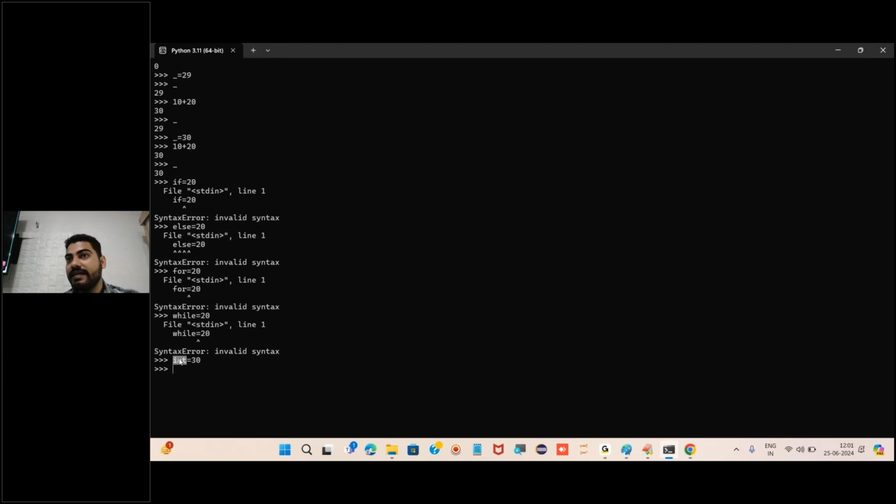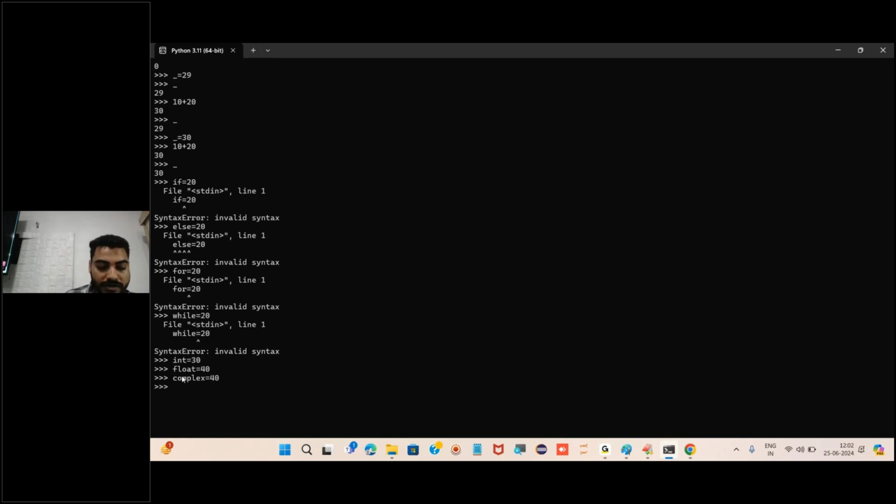It treats int as a variable here, not a data type. So PVM will consider this int as the variable name. Similarly, float = 40, complex = 40, whatever data type we have, is executed, right?